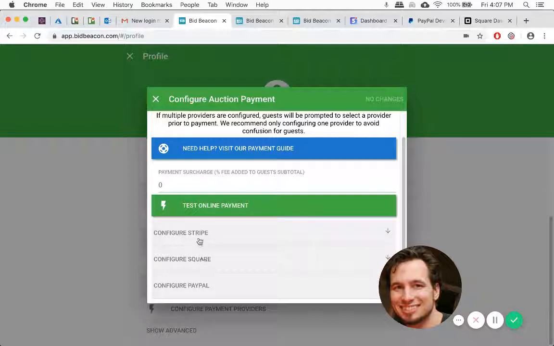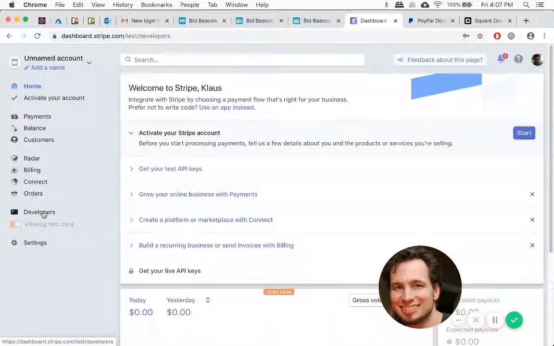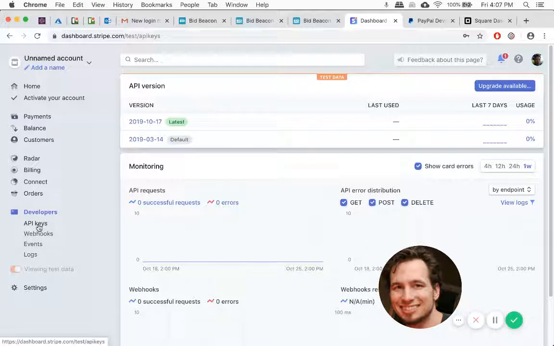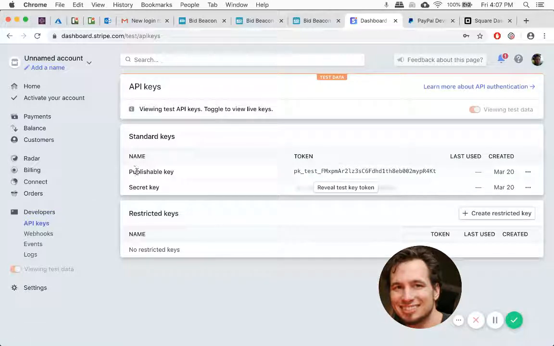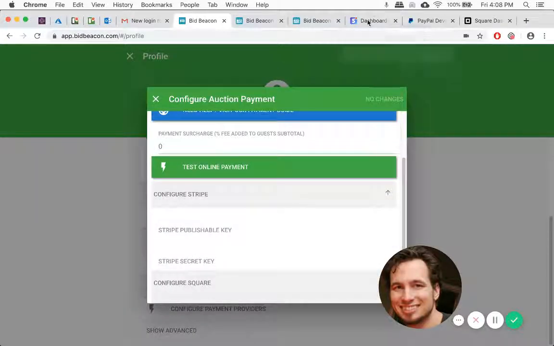So for the three payment providers, let's step through quickly where we get the live keys. Very important to get the live keys, not the sandbox or test keys. So for Stripe, when you log into the dashboard, it'll look something like this. Well, this is pretty much a new account, blank slate, so there's not much set up, but important thing is right here in the side menu, developers, click on that, go to API keys, and this is where we get the publishable key and the secret key that we need to copy over into our configuration.